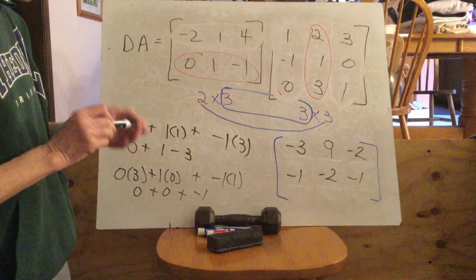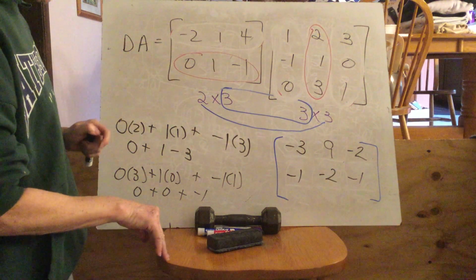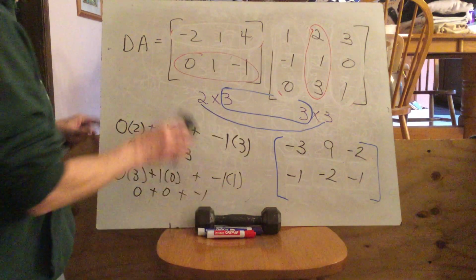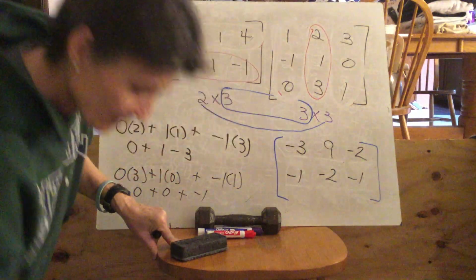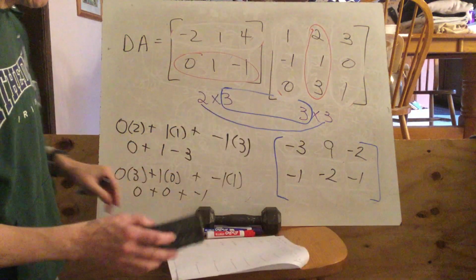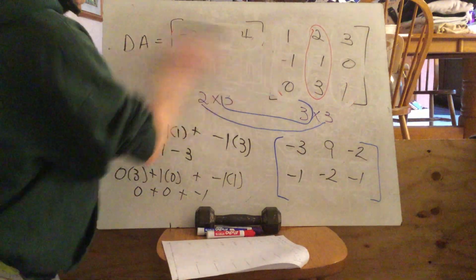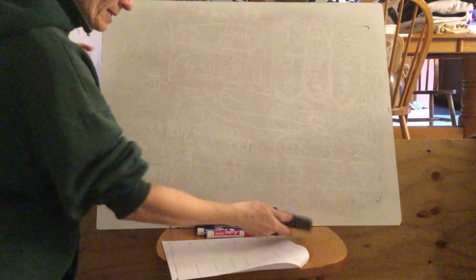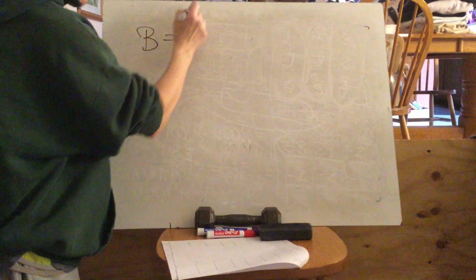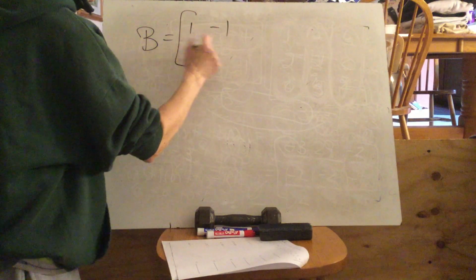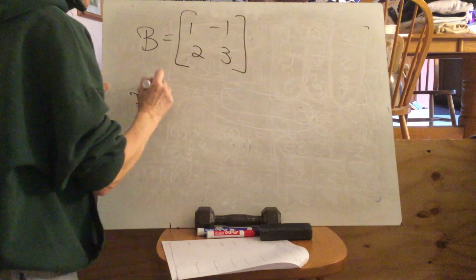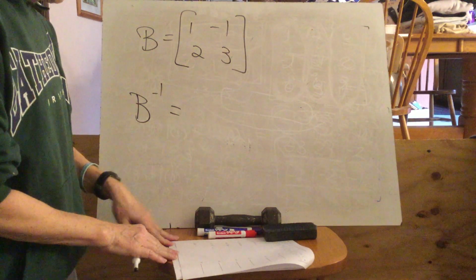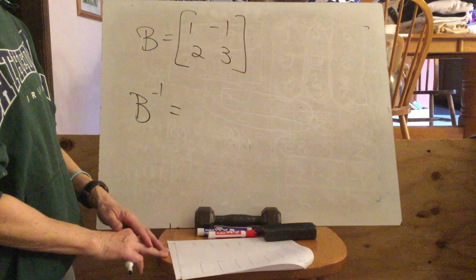Again, if you're still struggling with that, go back and watch some of the videos. Practice this problem a few times. You can do it. I have great confidence in you. All right, now the next problem involves matrix B, so I'm going to write matrix B down. And it says find this. Now that means find the inverse of B.